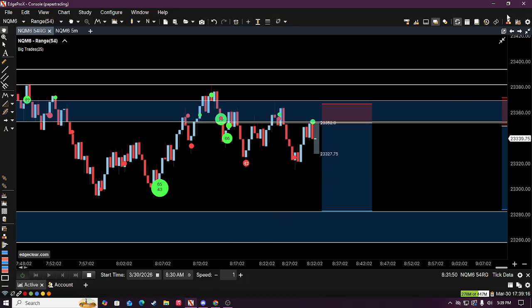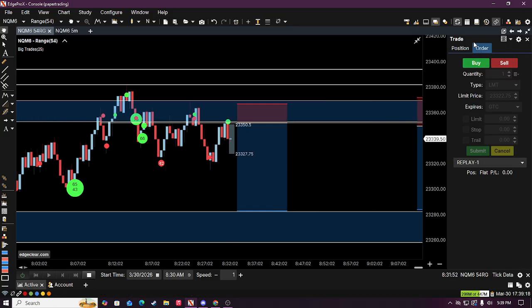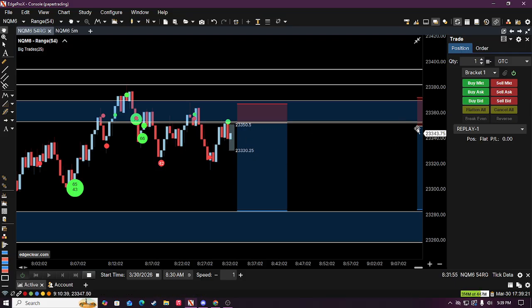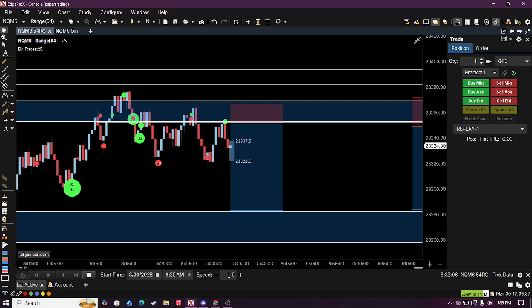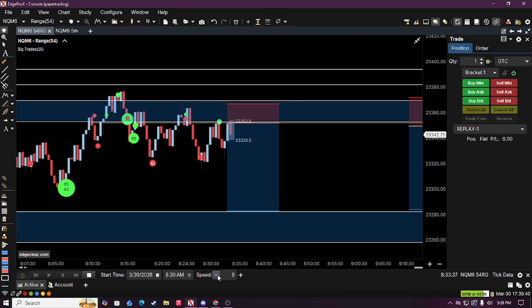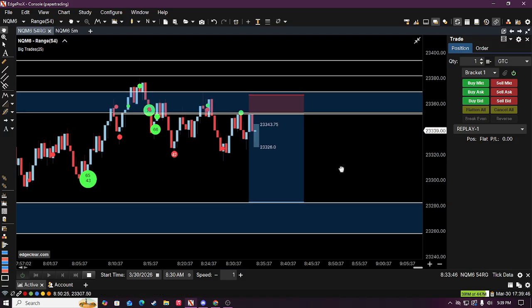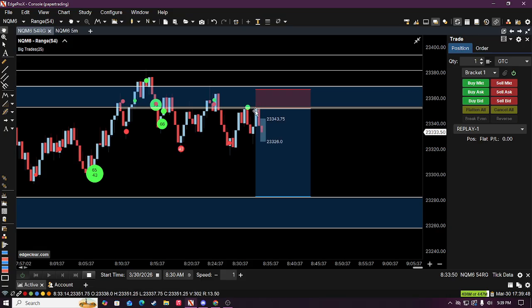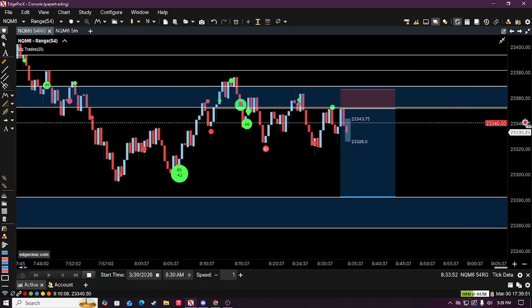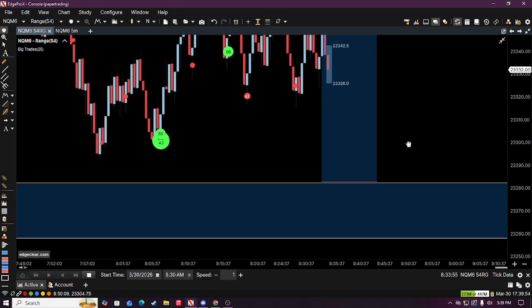So I pretty much start planning my low here. As you can see, I'm going to enter quickly. Careful here. I think I already entered. Yeah, that was a mistake. I already entered in here, I guess. Okay, as you can see, we touch our entry here, and I'm expecting the price to fall.